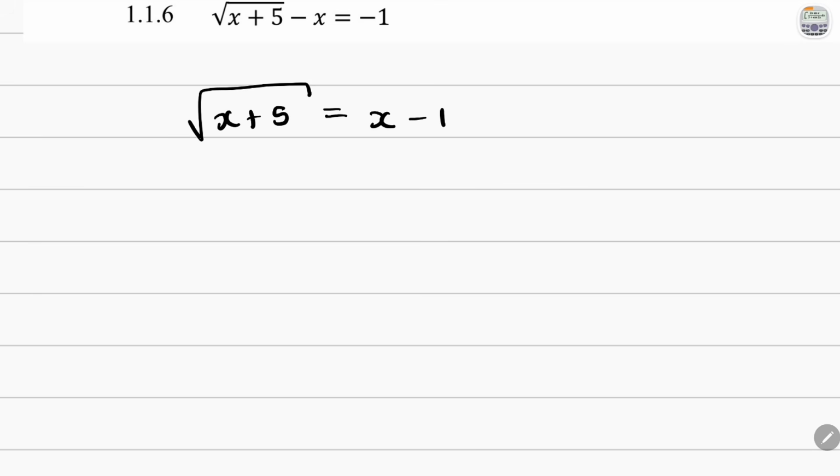To get rid of the square root so we can properly solve for x, we're going to have to use the inverse of square rooting, which is to square. But this is an equation, so what you do on the one side, you must do on the other side. So this is now x plus 5 is equal to, see they cancel out because they are the inverse of each other. And here we can square that.